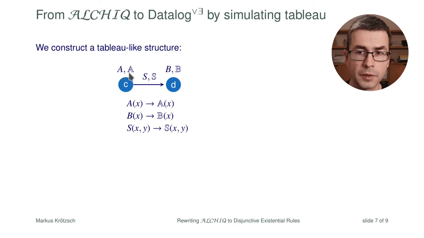In our case we first add some shadow predicates to the A-box. For every A we introduce a blackboard font A and for every S a blackboard font S. These are like duplicates of the whole vocabulary and we will use these duplicates for most of the tableau. Only the A-box itself will use the originals because these will be our entailments that we want to have. So this is simply a copying operation for now.